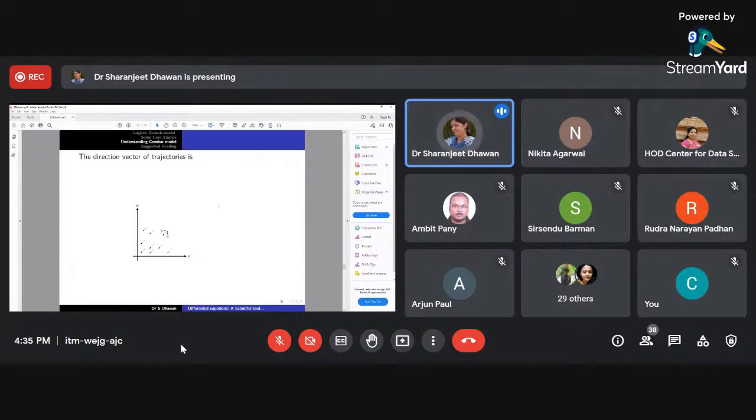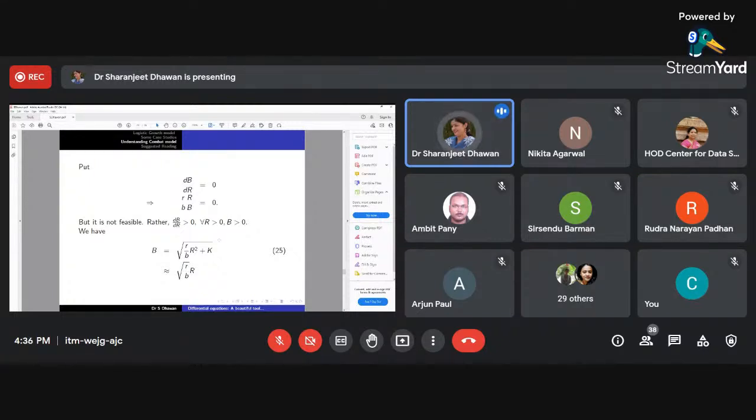So both R and B are decreasing. So this direction of both R and B is decreasing. Here we are representing the Red Army, here is the Blue Army. Their direction is depicted with the help of negative direction. So the resultant direction is towards 0. So it is shown. And to sketch the trajectories, we need the turning point.